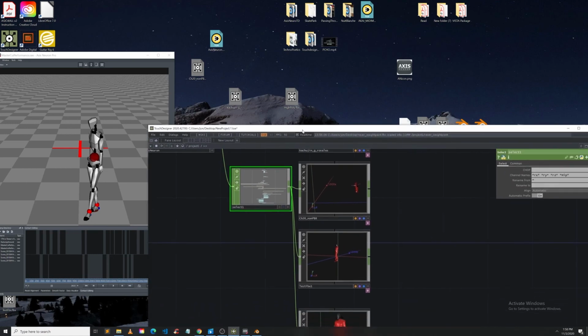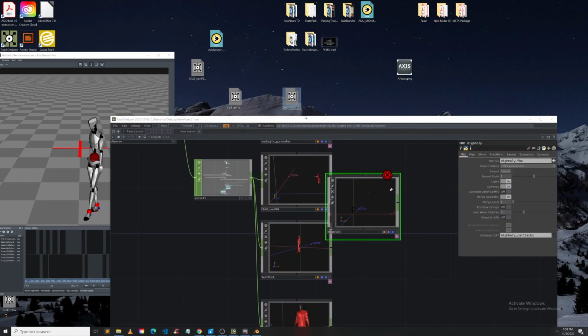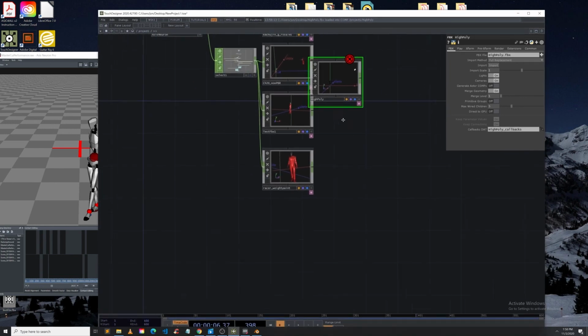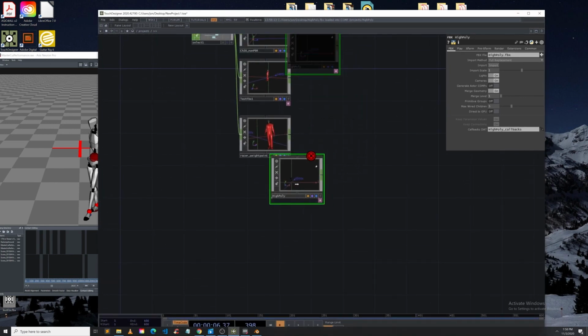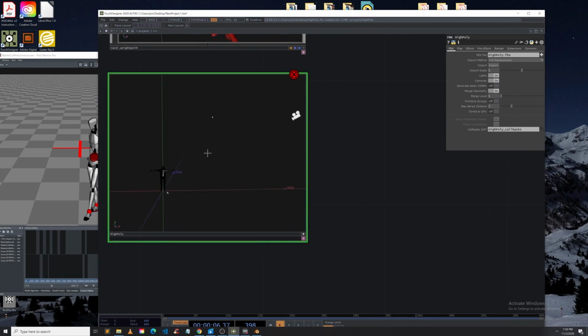So let's look at something else. This is one that I've weight painted myself before, before I figured out the automatic name swapper alignment thing.